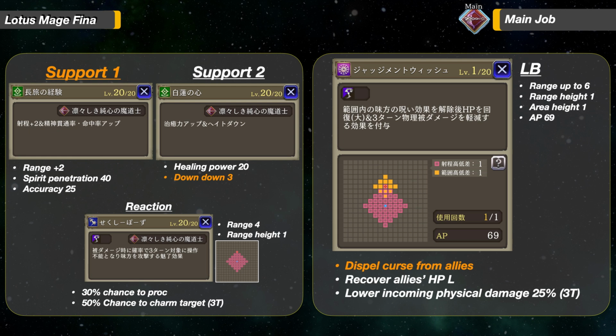Even if Fina is cursed, she can still use her LB. This is great against Sephiroth, but with units like Ramana and Ice Veritas who can inflict curse with their abilities, the value of her LB has gone down.